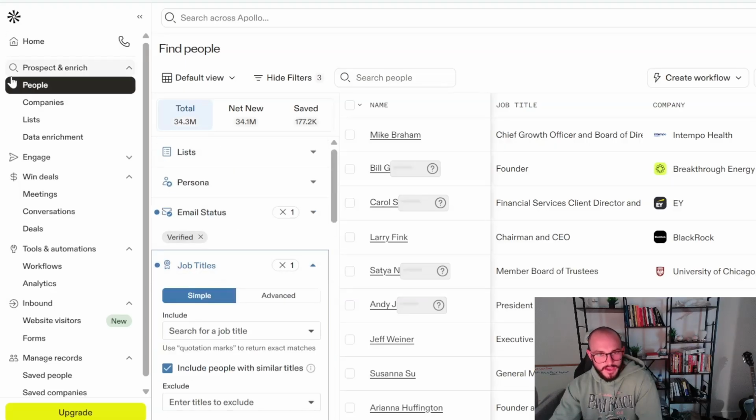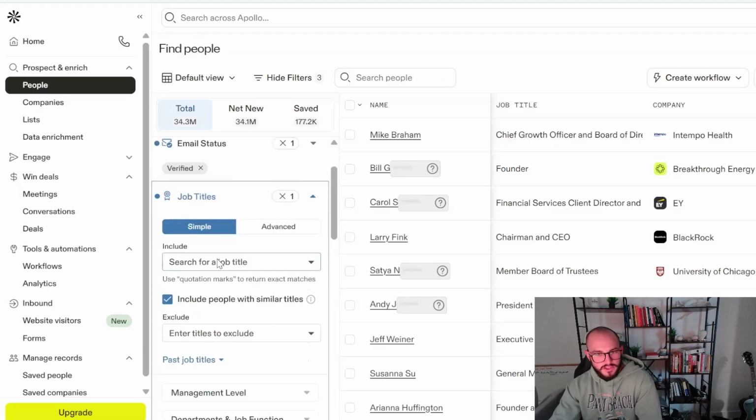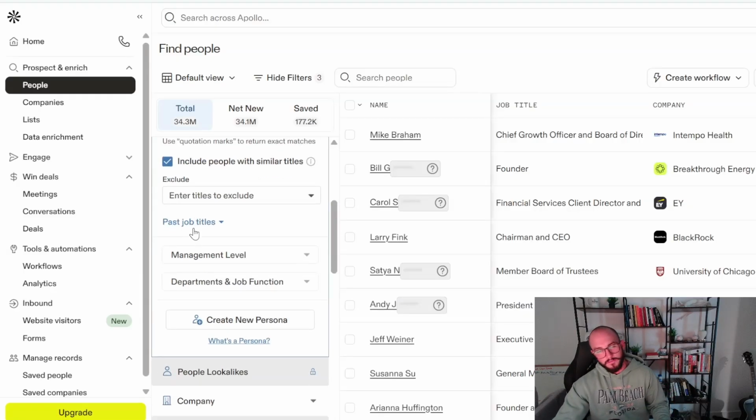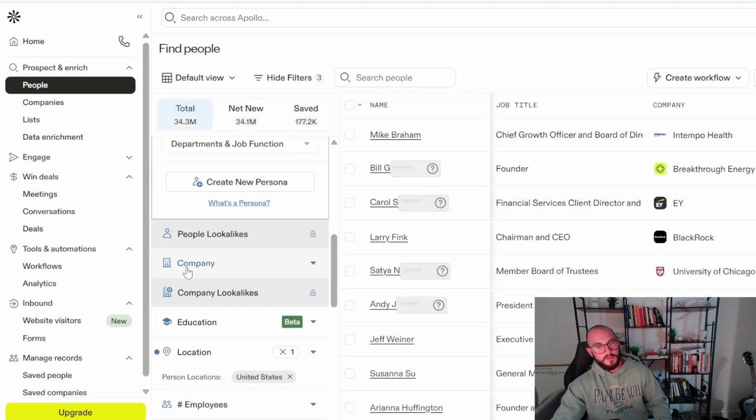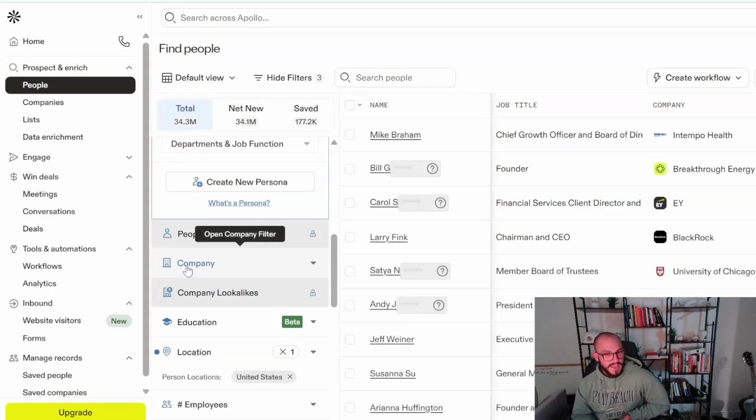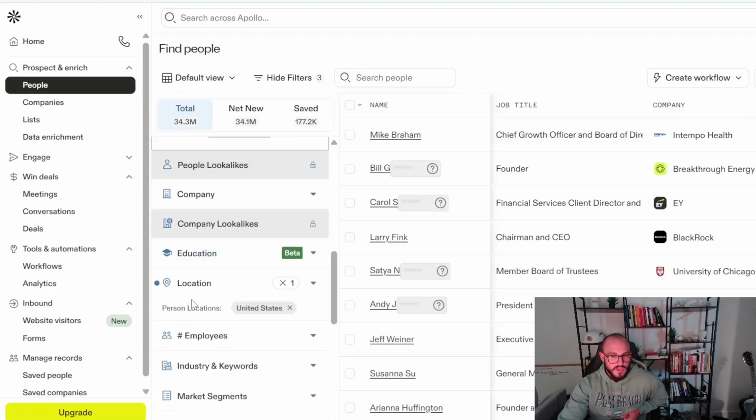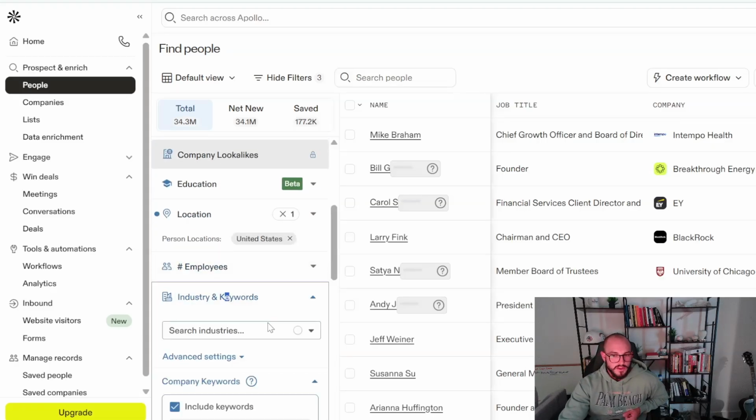So just to recap, I come into people, email status verified, job titles, I just use quotations. I actually will go very broad, and I'll just put a directional keyword, without quotation marks, for the department that I want, because it'll capture everybody in it. And then I'll exclude some job titles, maybe if it's really bad, but then I'll usually just upload the entire domain list of all the companies that we want to go after, if it's 10,000 or less. If it's more, then use the industry keywords. Make sure the location is set, obviously, and then use your industry keywords.